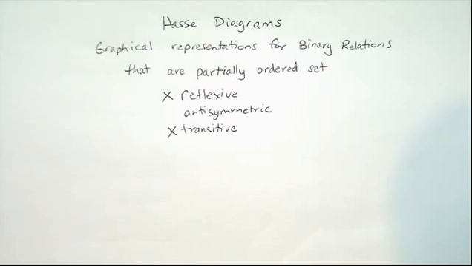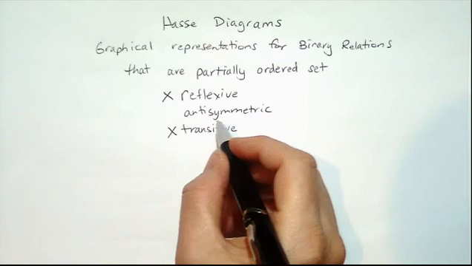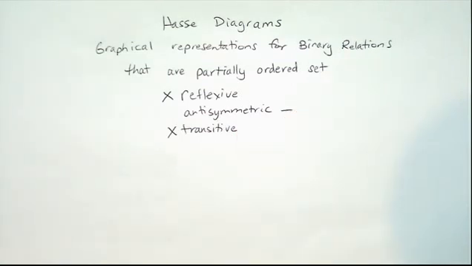So if I give you a relation, then I want you to be able to draw the Hasse diagram for it. One of the ways you can do that is just by drawing the directed graph and then rearranging it until all the arrows go up. That's the other thing: since it's antisymmetric, I know that there's no cycles, so things don't go in two directions, everything goes in one direction. So for a Hasse diagram, I make all the relations go up, and then I don't have to have any arrows.